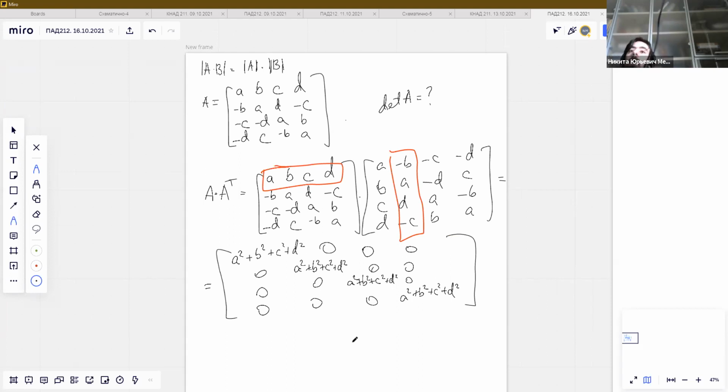Now, how someone guessed to consider this matrix is again highly unobvious. We will see some details in spring when we discuss orthogonal matrices. However, my question right now is much easier: how to use this fact. So we proved something about matrix A, that this equals a very beautiful matrix. This is in fact A squared plus B squared plus C squared plus D squared times identity. So how to use this fact to compute the determinant?